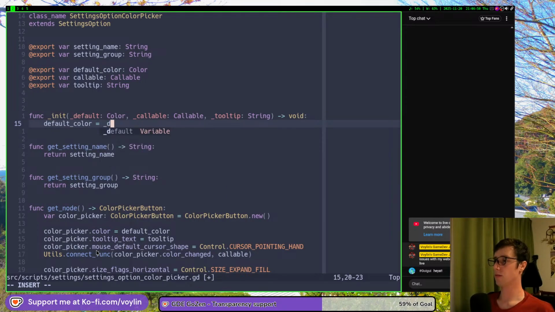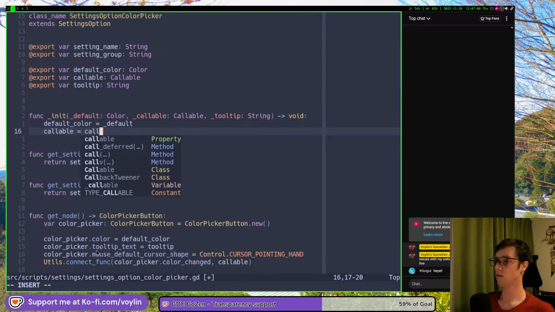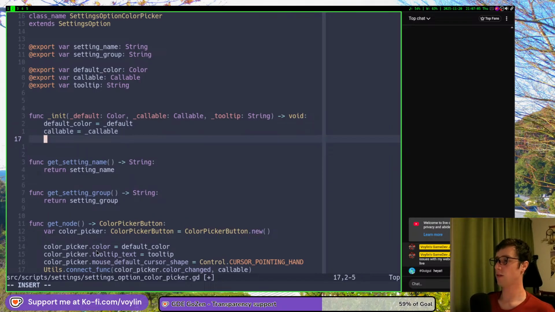So default color becomes default color and tooltip becomes tooltip.